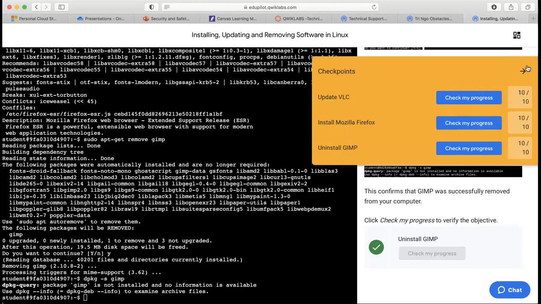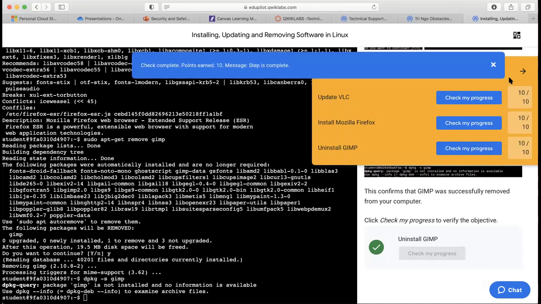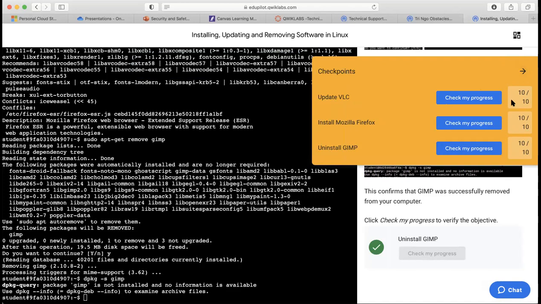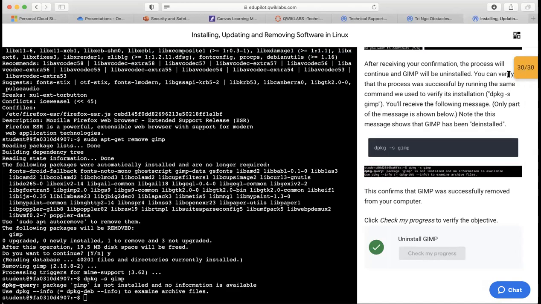It hasn't updated. Come on. 10 out of 10, 10 out of 10, 10 out of 10. That's good enough. Sometimes these do error out like that, where you see it finally updated that. But if you're showing that it's 10 out of 10, or whatever it is, then you're really good to go. If you have any trouble with this stuff, then I can do a video like this, or we can do a Zoom meeting, something like that, to get it done. This is now finished. We can just close it and we're good to go.